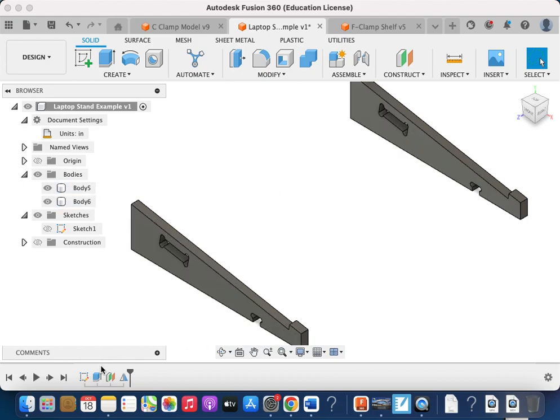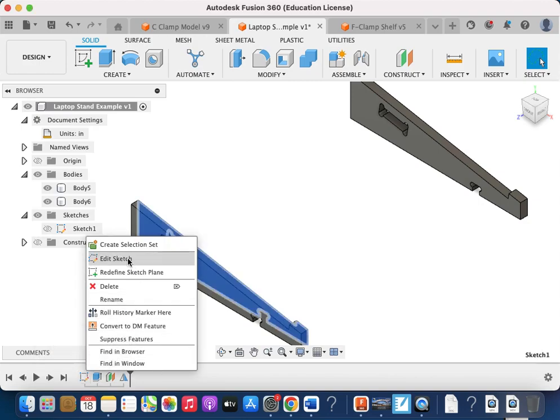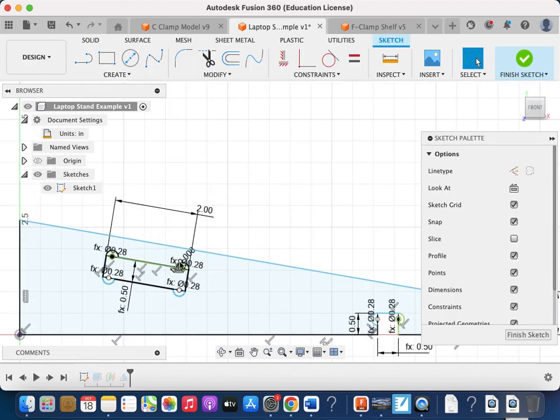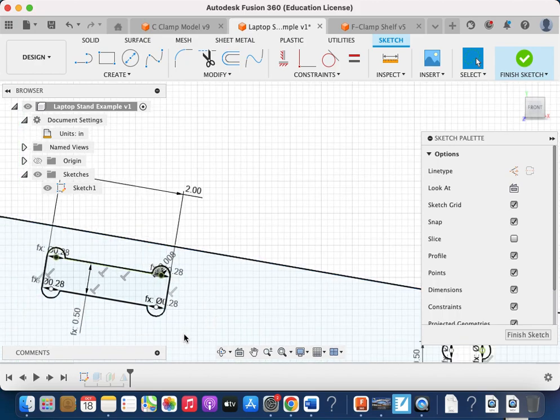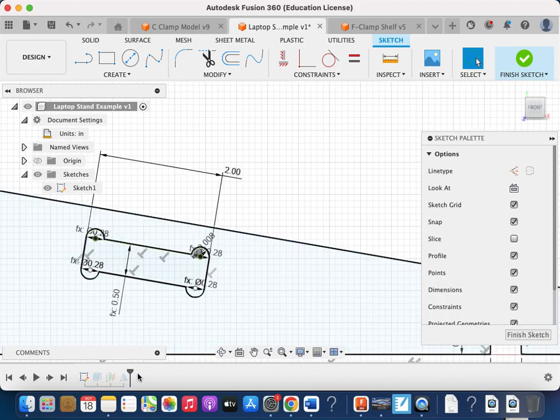And the way you know where to create the new plane is you have to look at, if I go back into this sketch, which lines are green, right? I have to look at the lines that are green. That's the lines that I fixed. That means that's where I want my plane to be, where these lines are fixed.